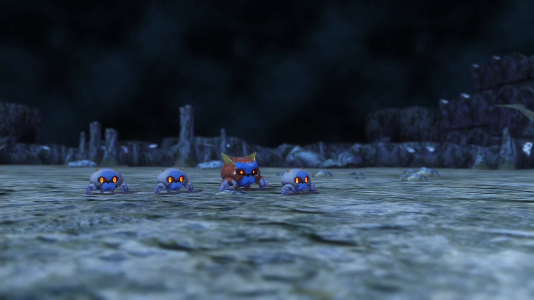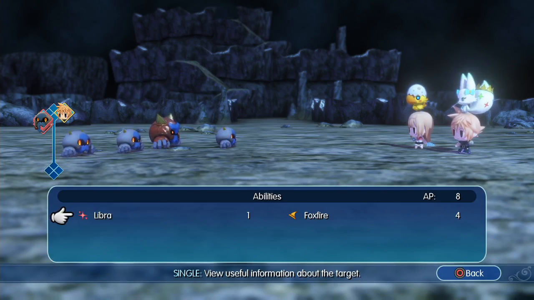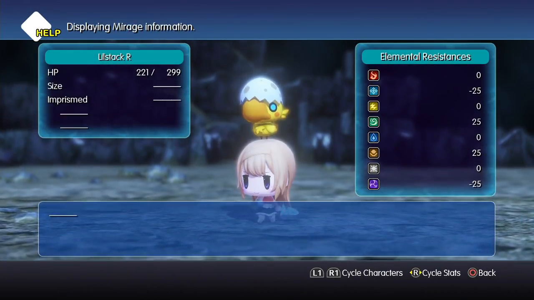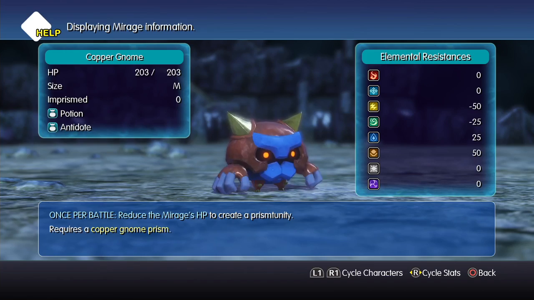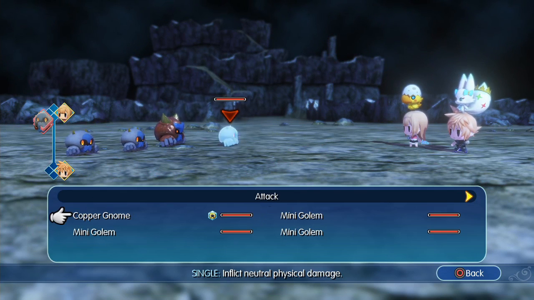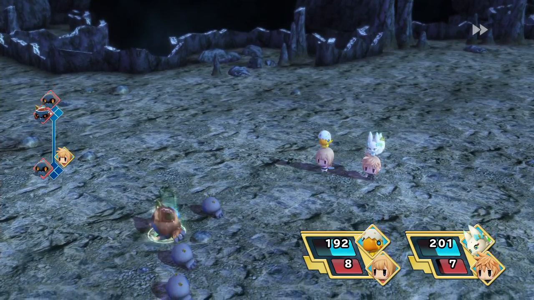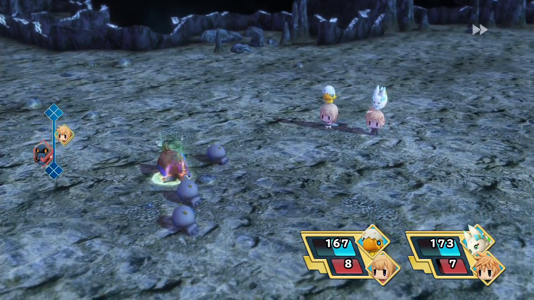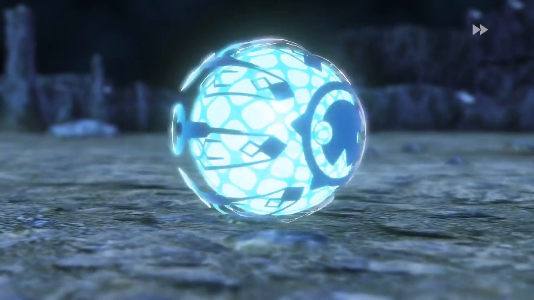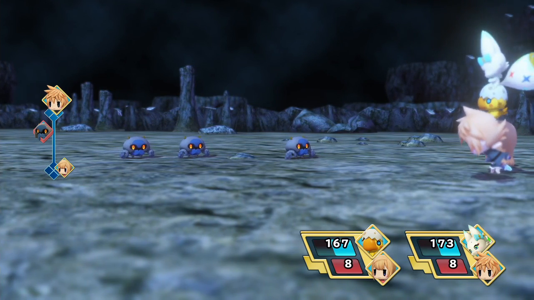Come on, bring it. Let's begin. Ooh, there's a big one. Copper gnome. Once per battle, reduces HP to create the immunity. Bonking me. It hurts. Go for the imprison. Oh yeah, copper golem. And now it's just beat the other ones up.